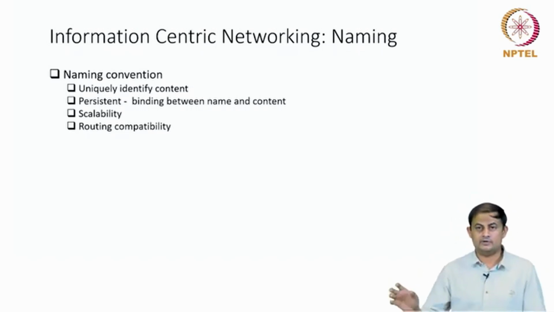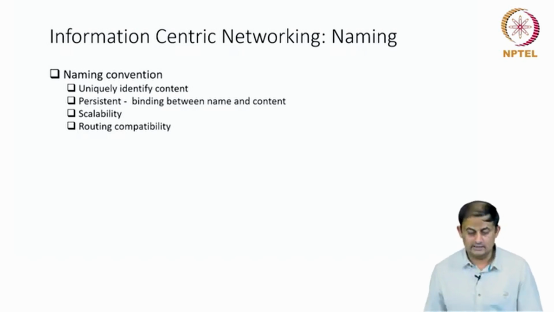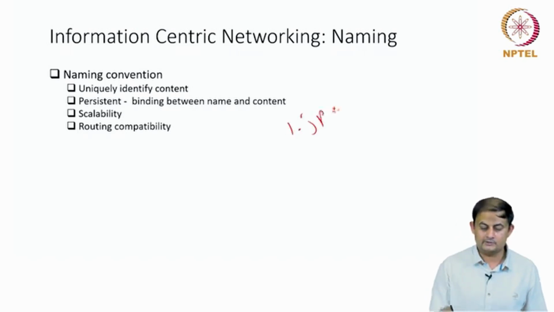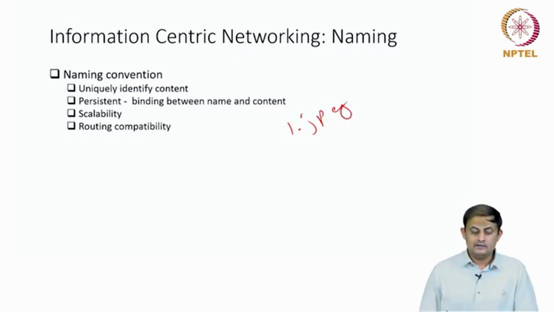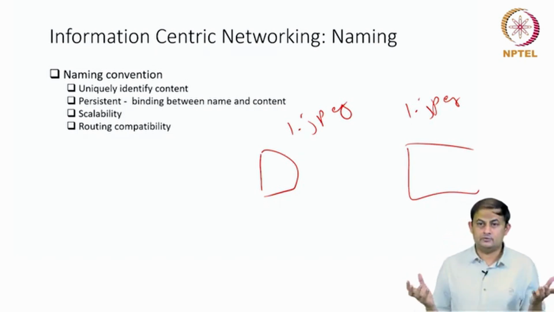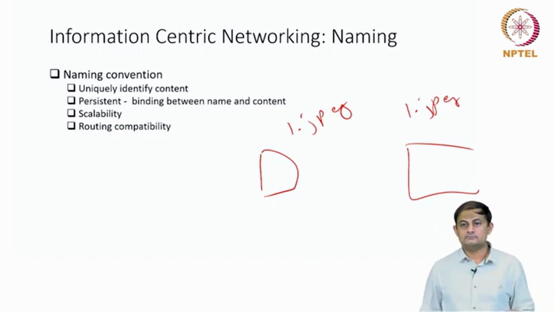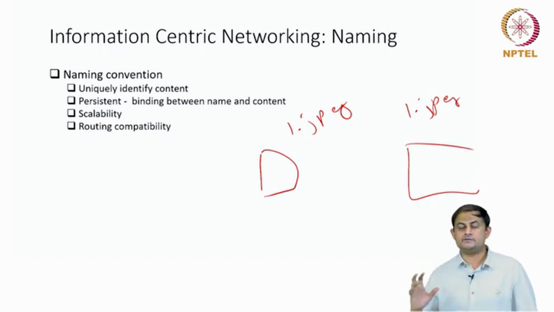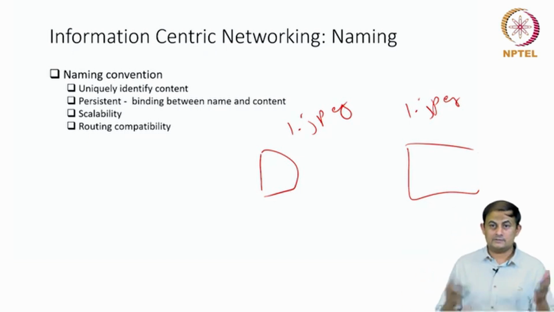It should not happen that for some point of time... So, currently, let us say 1.jpg is the name given to some image that exists in one of the client repositories or a router repository, and the same 1.jpg is also used for some other image which exists in some other router. That is going to create a conflict, and we do not want that. So, on a global scale, with millions of users constantly generating data, can we have a naming convention which is robust enough to assign a unique name to every piece of content that is generated? That brings us to the question of scalability.